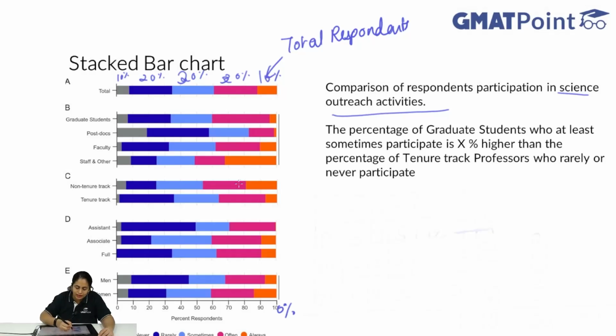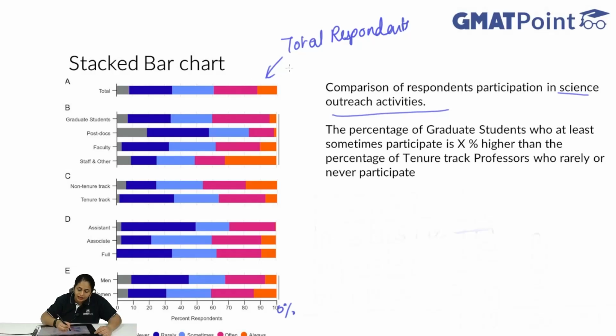I think my numbers are slightly off, but the point is basically this bar is 100% and it shows what is the split across these 5 different categories. How did the respondents respond to what is their frequency of participating in science outreach activities? Either they will say never, rarely, sometimes, often or always. So that is the sum total of how they will respond. So based on that, I can say that the total responses would be adding up to 100%. So I can show the relative distribution of these responses by using this stacked bar graph.